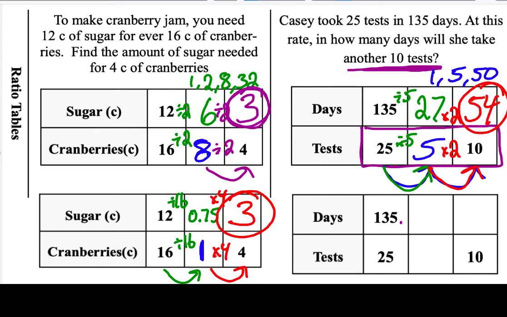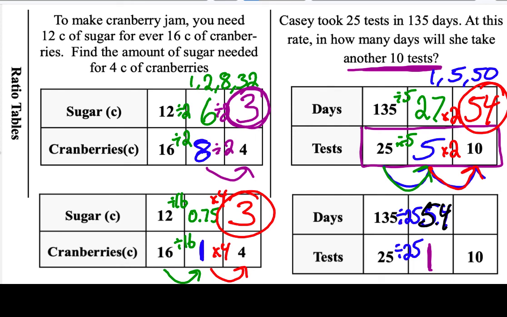Okay. All right, let's do this one a second time, but always use our backup. We can always go down to a 1. When in doubt, choose a 1. You might get some decimals. It might be some uglier numbers, but it'll still get you to that final answer, especially when you have a calculator handy. So to go from 25 to 1, I would have to divide by 25. So I do the same thing up here. 135 divided by 25 is 5.4. I'll write that in a different color so it stands out.